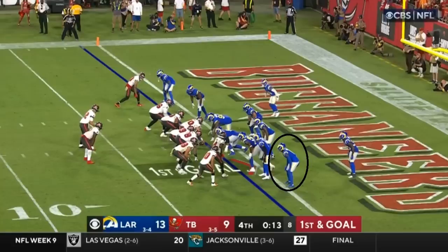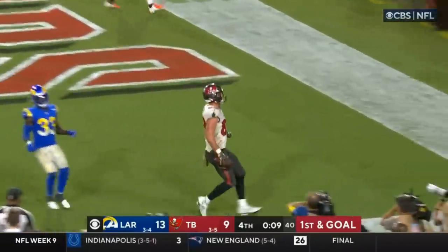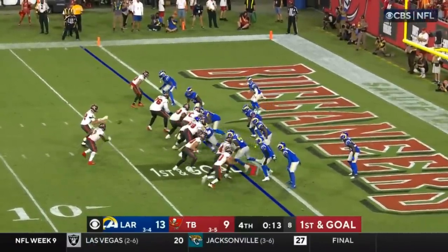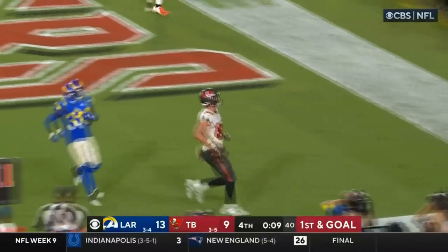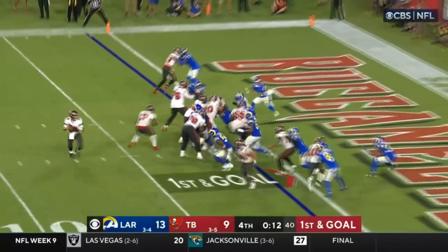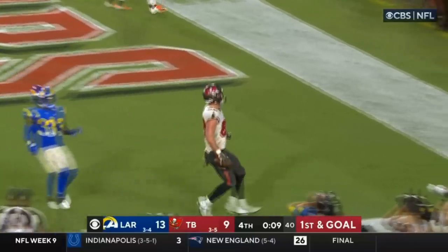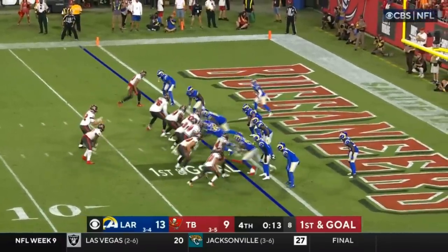I circled a player and it is Kendrick once again — poor Kendrick. Watch what he does: he doesn't play it terribly, but he goes a little bit too far to the inside despite being the contain guy, and gives up the touchdown to Cade Otton because that play action fake did just enough. Cade Otton — great route, clutch plays. And of course Tom Brady, just doing Tom Brady things. I thought the season was over. Now the Buccaneers are leading the division. What a difference 44 seconds can make.